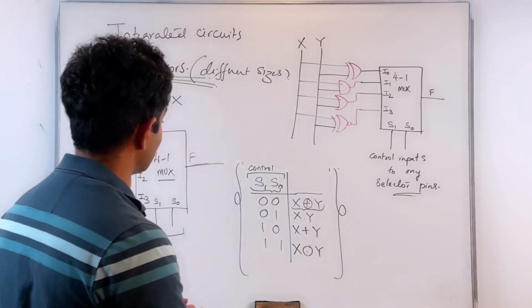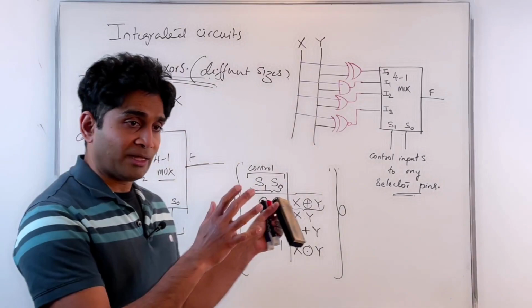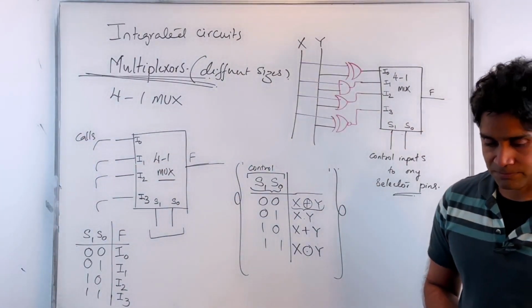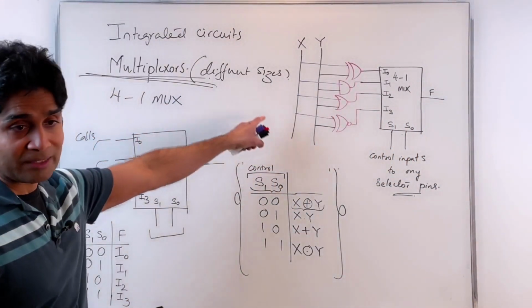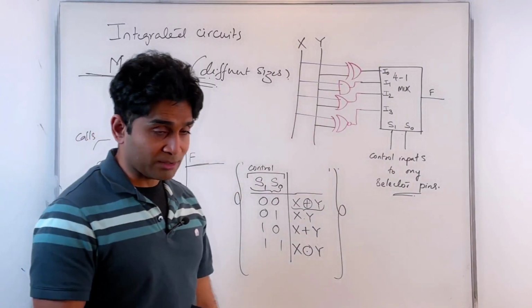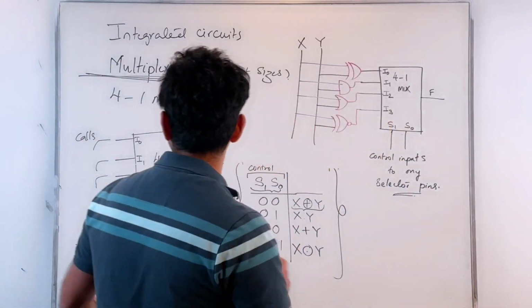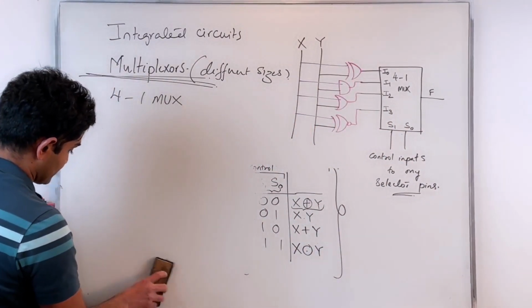Okay. All right. So now, that's the major use of the multiplexer: it's basically utilized to multiplex. Now, as I mentioned before, multiplexers can come in different sizes. So that's a 4-to-1 mux. You can also have a 2-to-1 mux. When I say 2-to-1 mux, that means that's a multiplexer that can multiplex between two inputs.